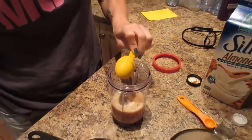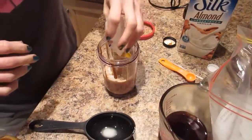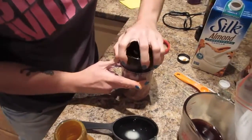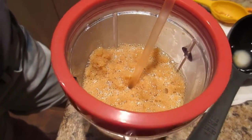The smell already — you haven't even blended it up — it's just amazing. It smells like you're walking by a coffee house, Starbucks, Second Cup, Tim Hortons, somewhere really good. Add about five to six ice cubes — I'm going to use five. Close it up; I'm using a Magic Bullet, pretty handy for this kind of thing. Give it a little shake, then blend for about a minute or two depending on how well your blender works.